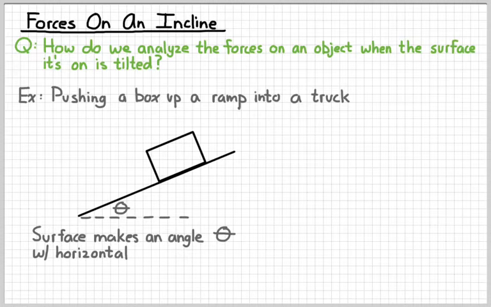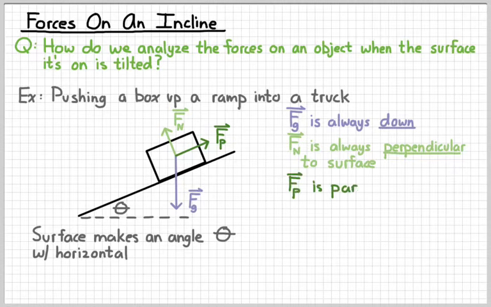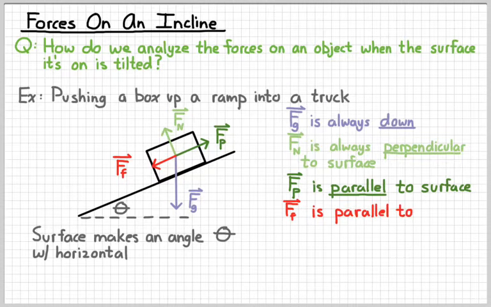And there's our box. So if we consider the forces acting on this box, some of them are going to be the same. Like for instance, gravity always pulls us downwards. But some of them are going to be a little bit different. Remember that the normal force exerted by the surface is always perpendicular to the surface. That's what normal means, perpendicular to a surface. If you push something up a ramp, it'd be pretty silly not to push it straight up the ramp. So the push force in this case, the way I've drawn it, is parallel to that surface. And then friction would also be parallel to the surface.